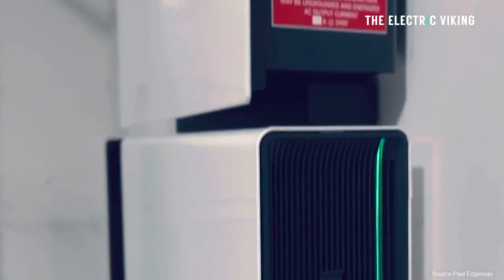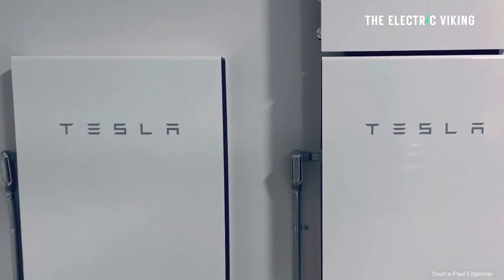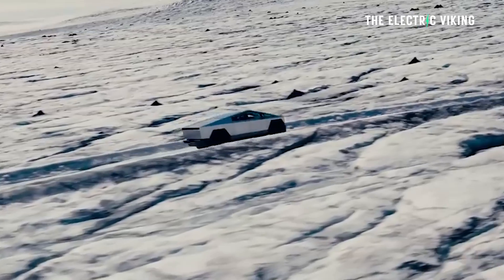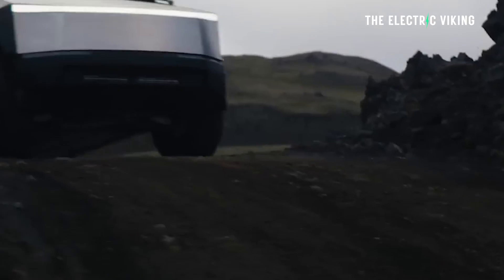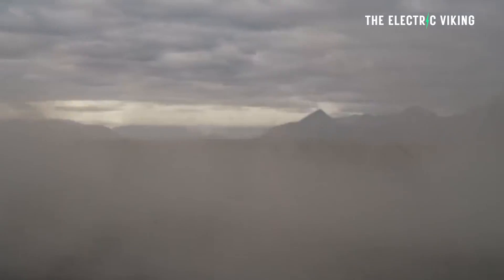The other option is starting a business where you could charge other cars. Now, other companies say we have vehicle to load, vehicle to home, all these features — but they don't really. You've got to pay thousands of dollars to get them to actually work. But with the Cybertruck, this is a feature no one is really talking about. They don't realize it's way more game-changing than what anyone has mentioned.